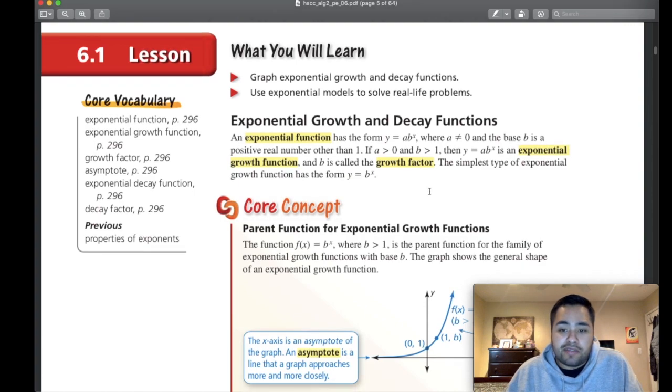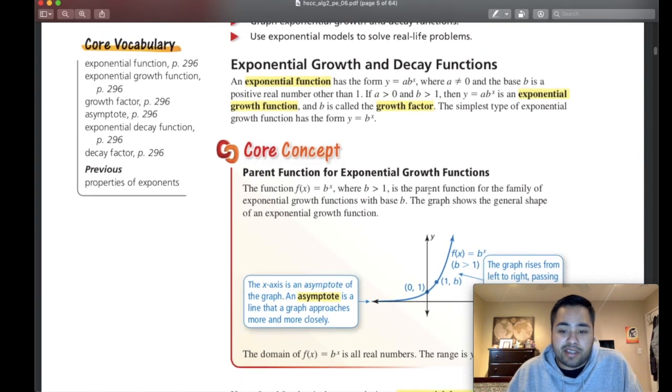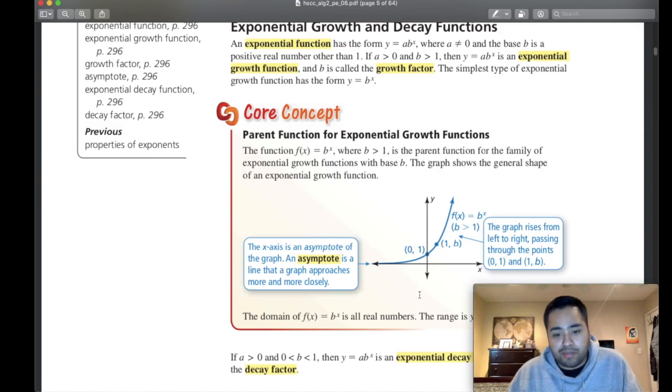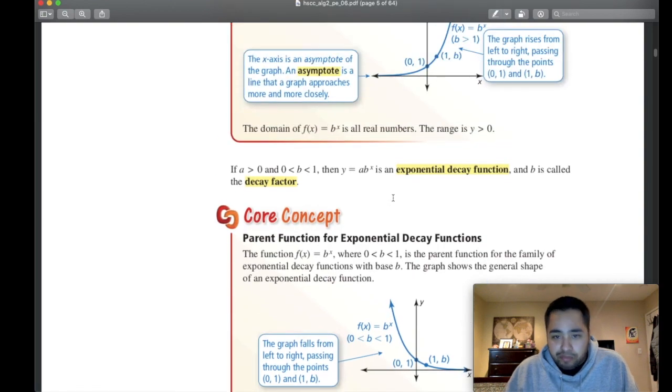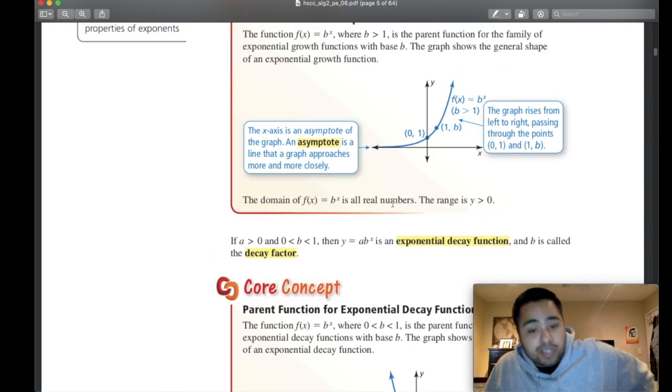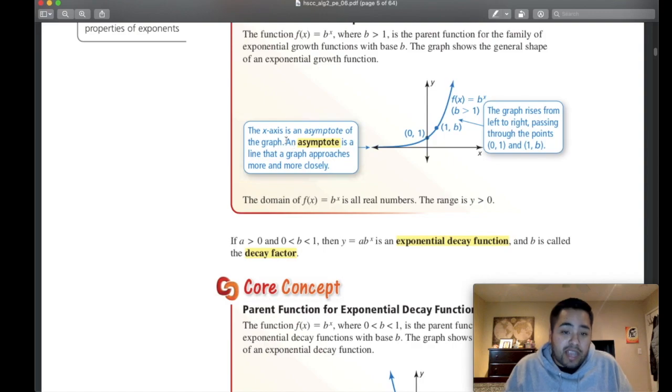So this is the very first thing that I want you to write down. First of all, I want you to draw this. You don't have to be that perfect. You can just go ahead and draw an x and y graph with a line kind of curving up. And this right here is called exponential growth. Now, obviously, the opposite would be exponential decay, and you see the function going in a downwards motion, right? Now, one thing that you're going to learn also later on is called an asymptote.